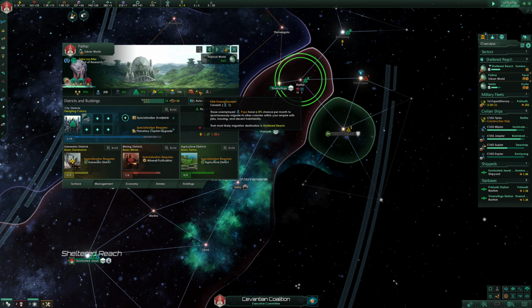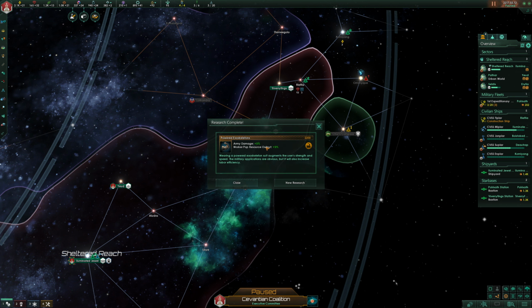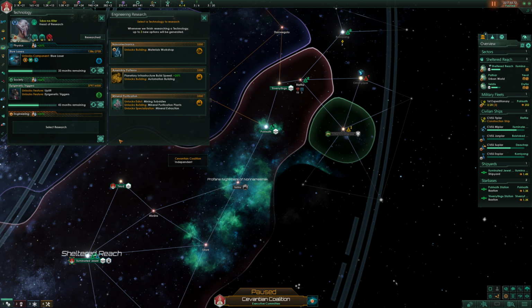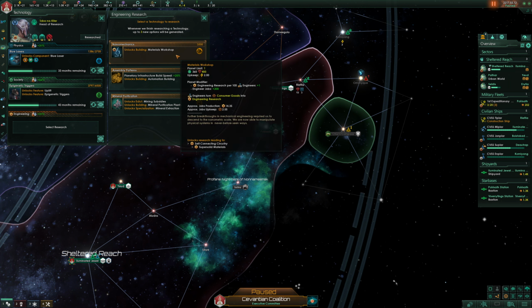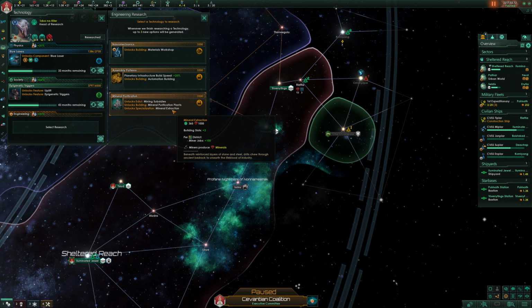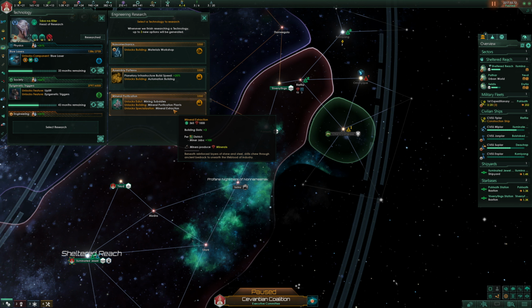Research complete. System survey complete. Okay, let's have a look at the research. Army damage up. Worker population resource output up. Let's push our research on to... We could go for mineral purification. That's going to allow us to do the specialization of districts.